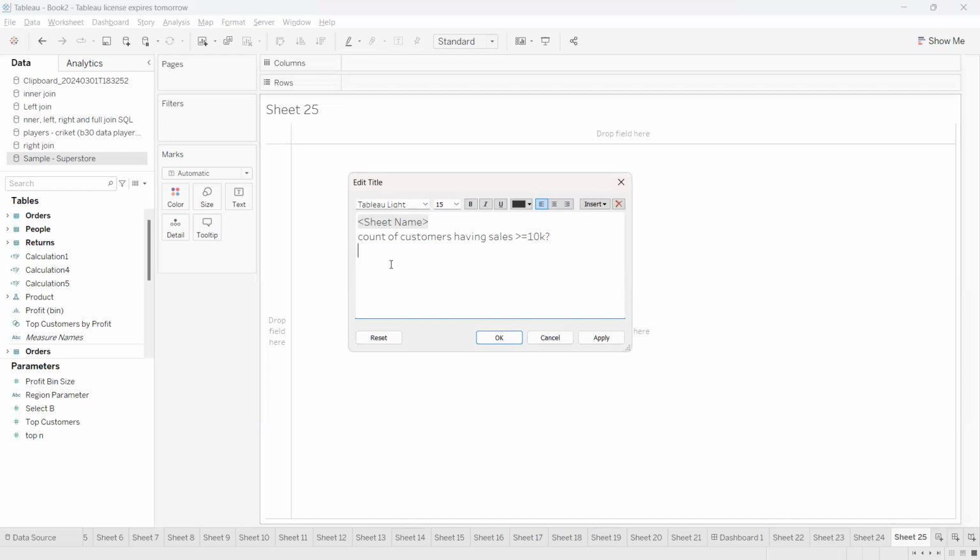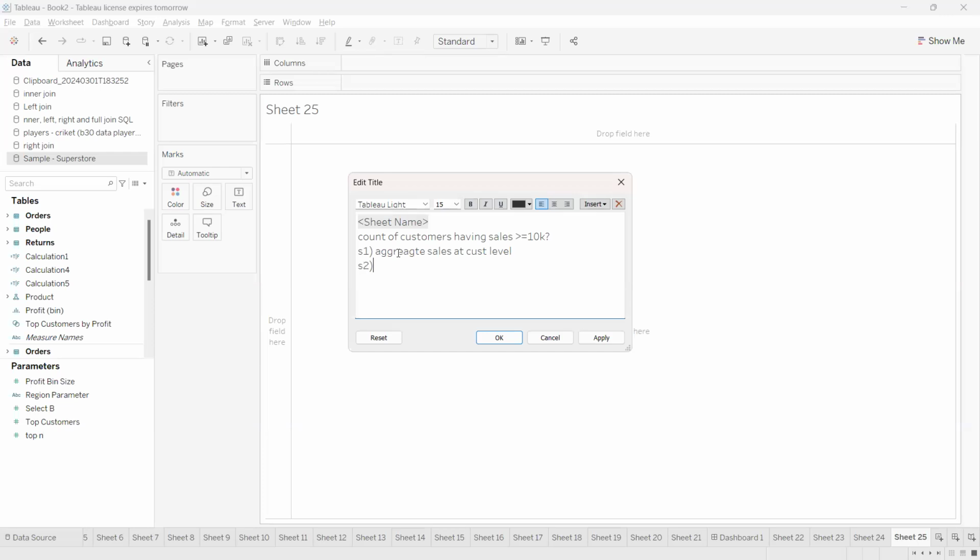Step one: first we have to aggregate the data, or aggregate sales, at customer level. This is the first step we have to complete.